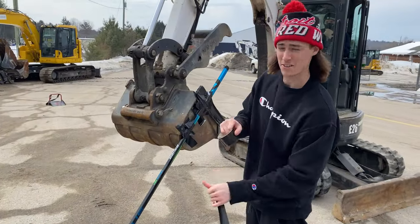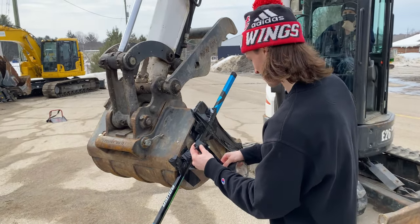Having trouble holding on to a stick here, so we're doing a little bench warmers. We're taping his hands to the twigs. So right on. Let go of it.